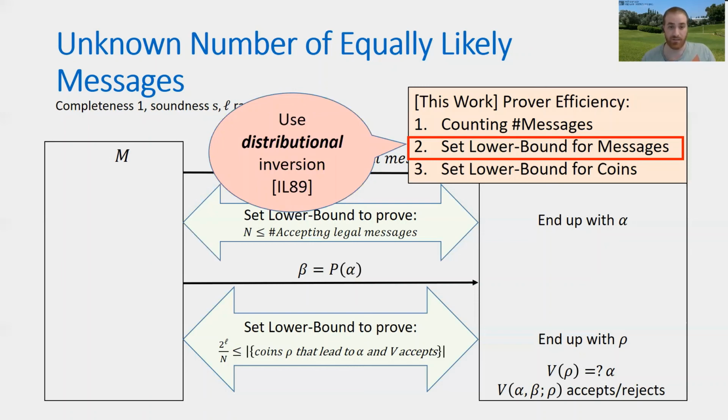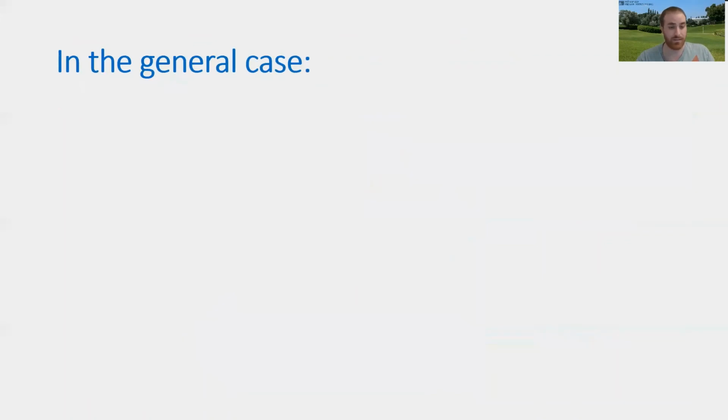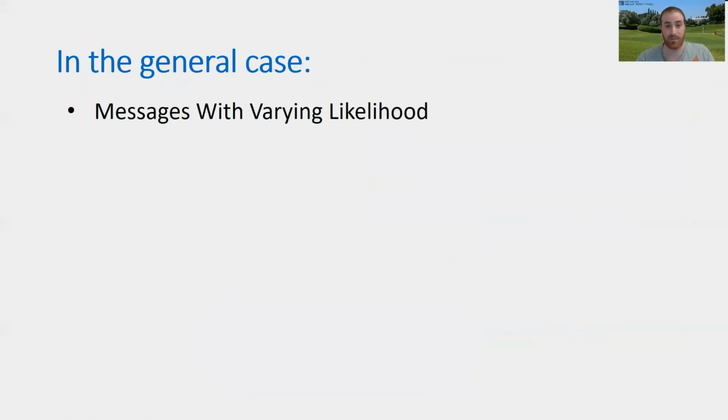And Impagliazzo and Luby showed that if one-way functions don't exist, then anything can be distributionally inverted. So at least in Pessiland, we're fine. And we can also show that in general, there exists some function which, if we can invert it, then we're still fine. And once we replace the inverter with the distributional inverter, then we're fine. We're done.